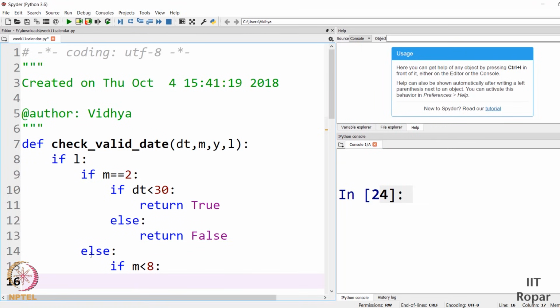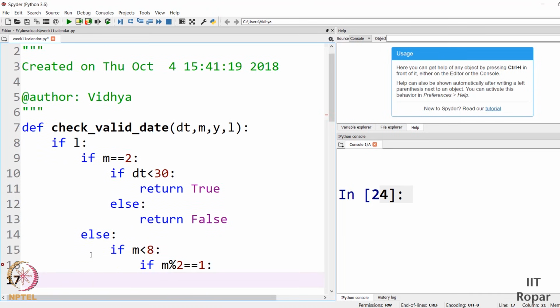Till July what was the case? Odd numbered months had 31 days. Even numbered months had 30 days. So we'll capture that. We'll check if it is an odd numbered month. How will we check? Month mod 2 is equal to 1 if it is an odd number.